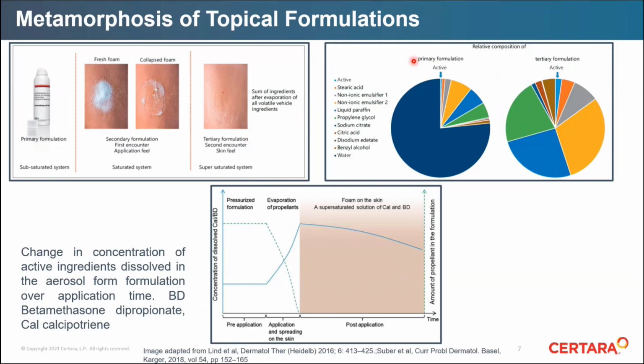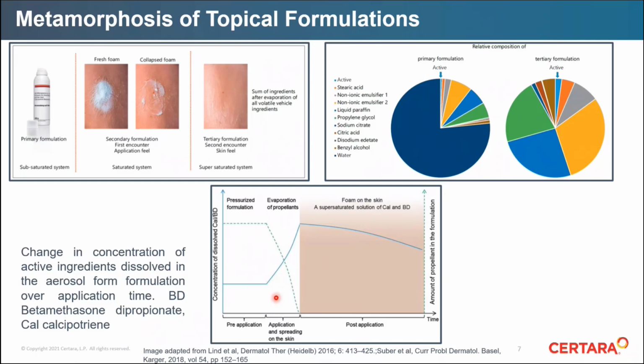So you can see the initial composition of a formulation can look something like this, where you have a lot of water initially in these drug products when you start applying them. However, at the end of your application, your product composition could be completely different. So we need to understand what's happening during this process, and try to model this.